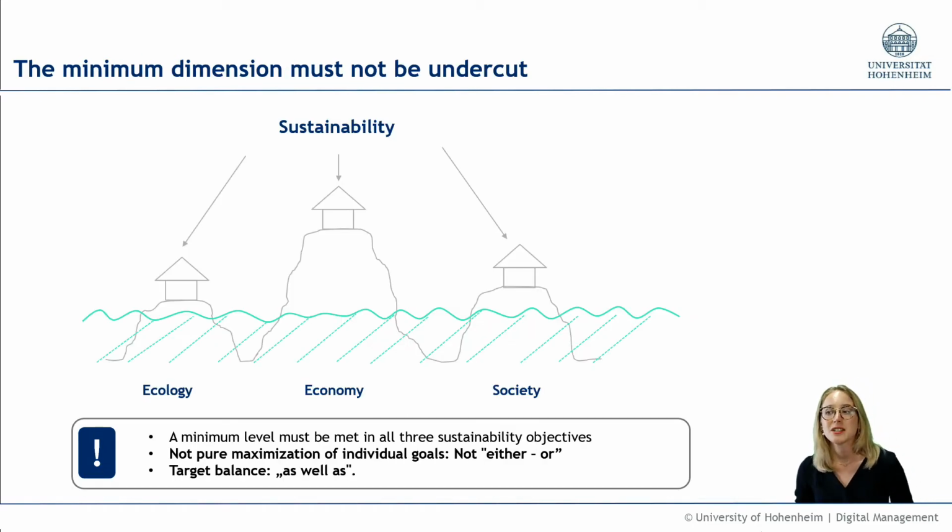To be a viable structure that has sufficient regenerative reserves for the future, a minimum of each of the 3 pillars of sustainability must be fulfilled. If that minimum is fulfilled, a focus on one goal is allowed, so not every one of the pillars needs to be equally strong.